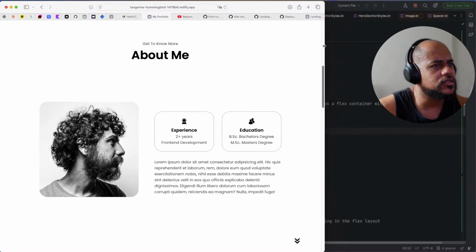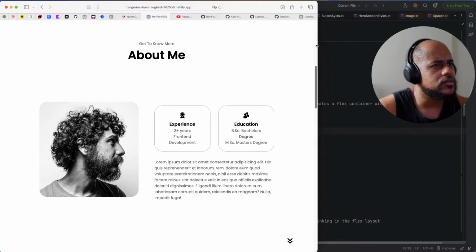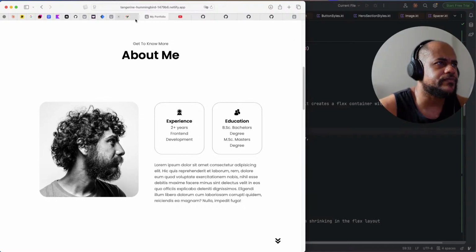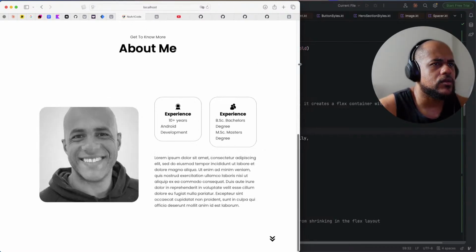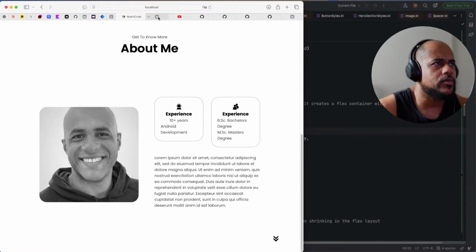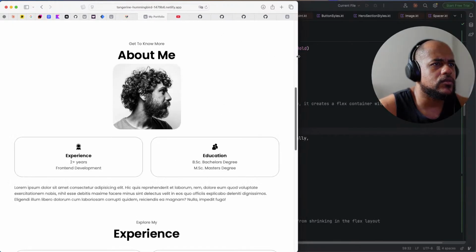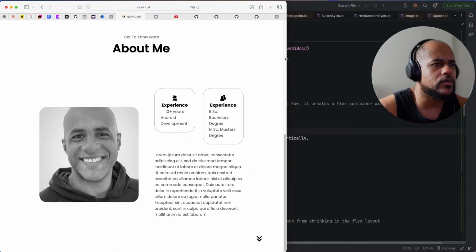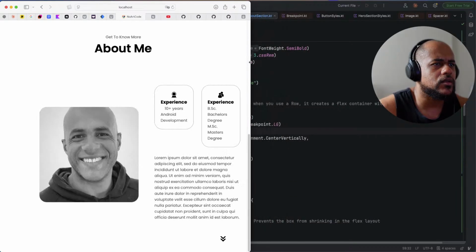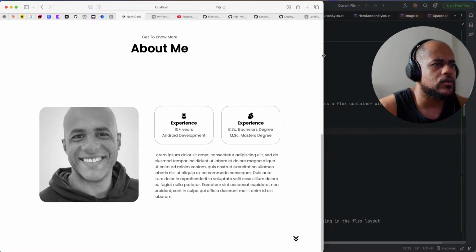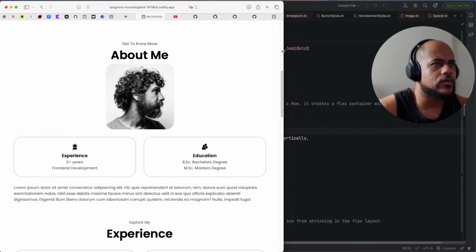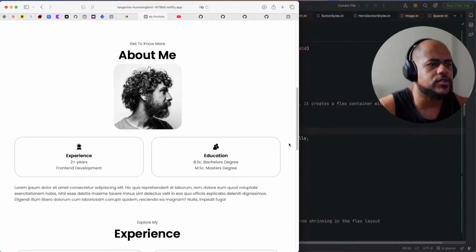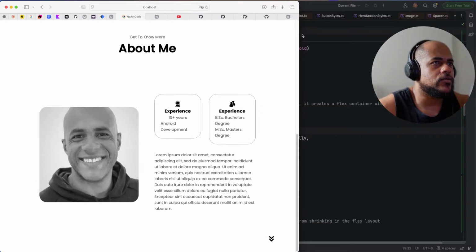Is the text changing size? Still going here, and too much. Right over here. Changed. I don't know how to do this.